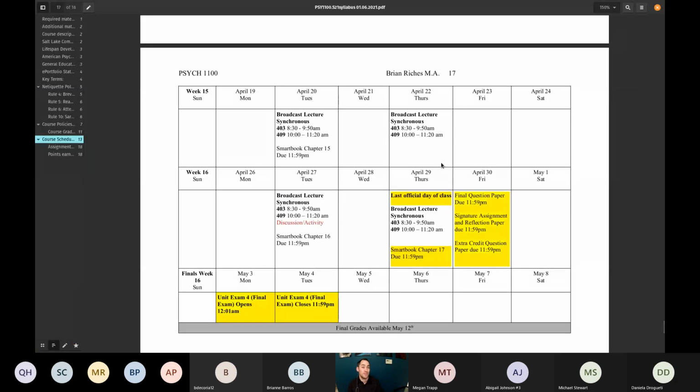I do recommend getting started with basically creating that ePortfolio as soon as possible. You could start that this afternoon. You could log in for your first time to the ePortfolio, click around, see what's there. And then once you've written your reflection paper, it's going to be a lot easier to just put it up there and be done. Especially with you studying for the final at the end of class, you don't want to leave that for the last minute, because creating your ePortfolio, making it pretty however you want it, might take a little longer, and you don't want to be super stressed here on the 30th or something, trying to get that all done at the same time.